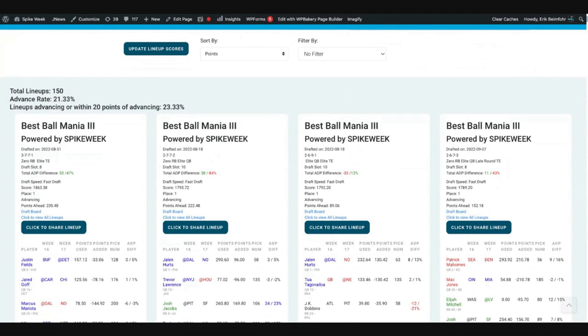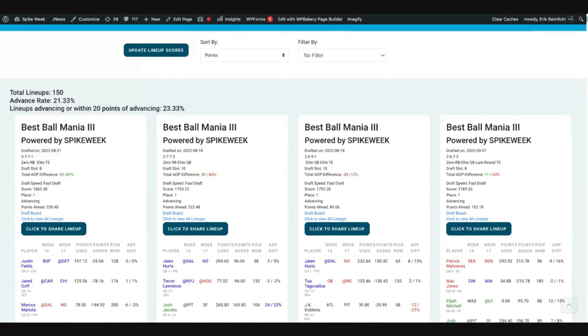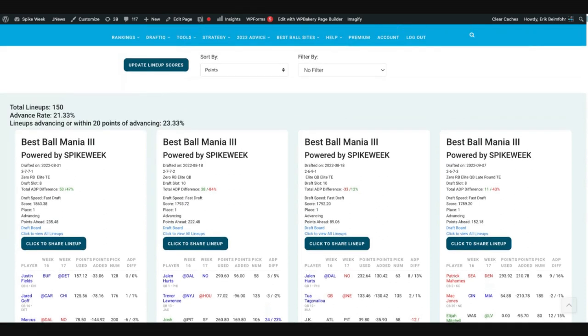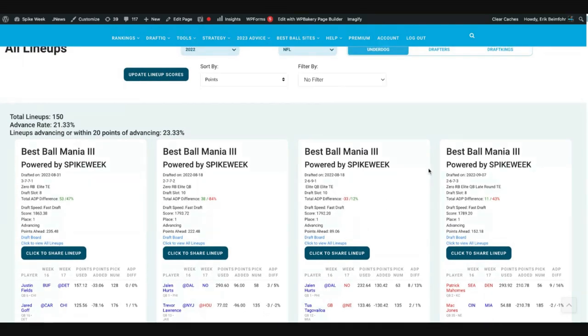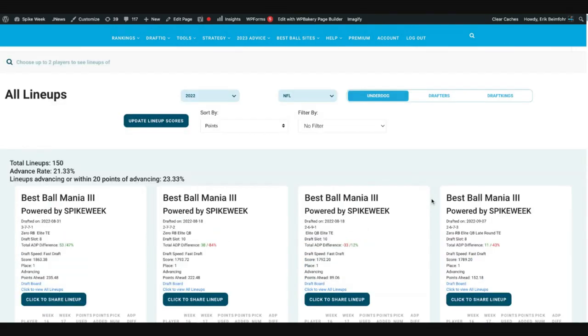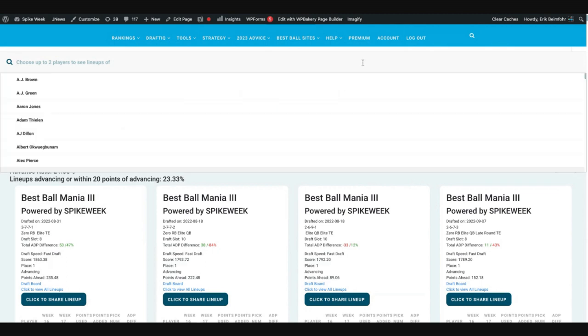Every single best ball team you drafted is here and present on this lineups page. You can find any lineup that you drafted, no matter how many thousands of best ball teams you draft, they're here for you. And you can find them quickly and easily through different search, filter, and sorting options that we have for you. Just like on the exposure tab, you can search here for any individual player or any combination of players to see the lineups with that one or combo of players on them.